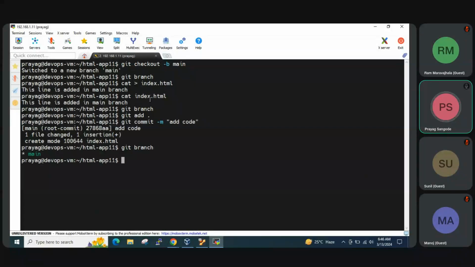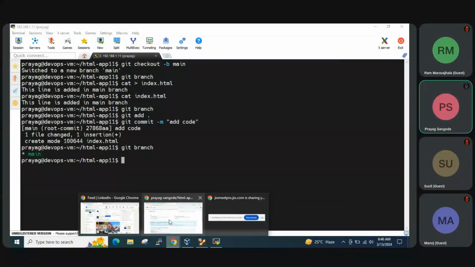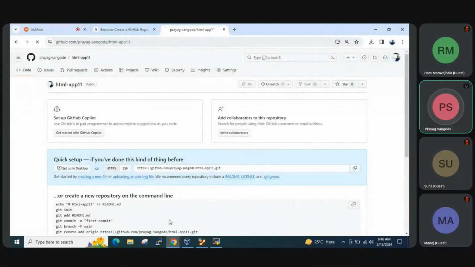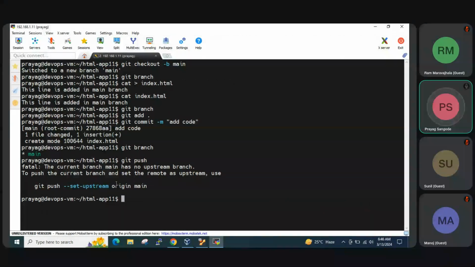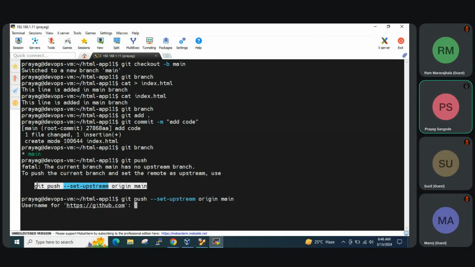git branch. See, now when we commit the code, the branch is created, but let's see if it is reflecting here. I'll refresh the page. Still it is not reflecting. Only the local git branch has a main branch. Now let's do git push. For the first time, there is no remote origin branch, that is on the remote side. That's why for the first time you'll have to use this command that creates the remote branch as well, the remote main branch.